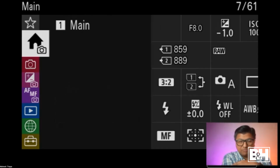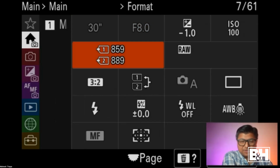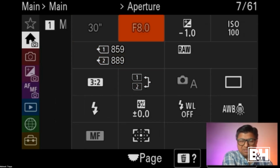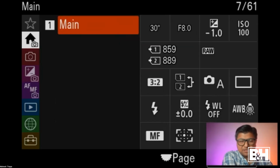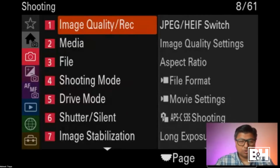But foregoing the My Menu, the Home button, or the Home Main, sort of gives you a global idea of what you have selected. You can go to the Main, and you can see these little things that you can change, but that's just an overview. Okay, so let's dive into the main settings. First of all, the image quality.